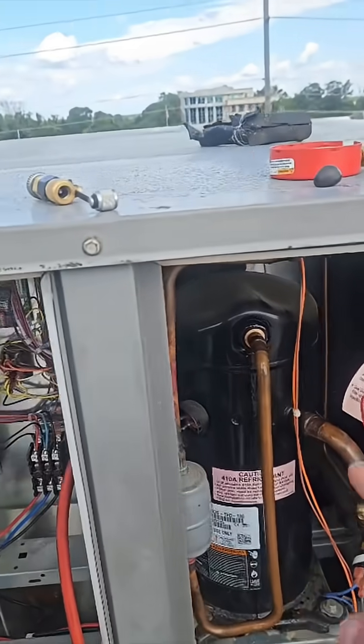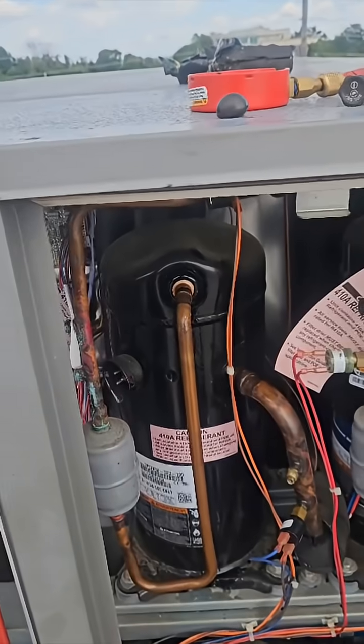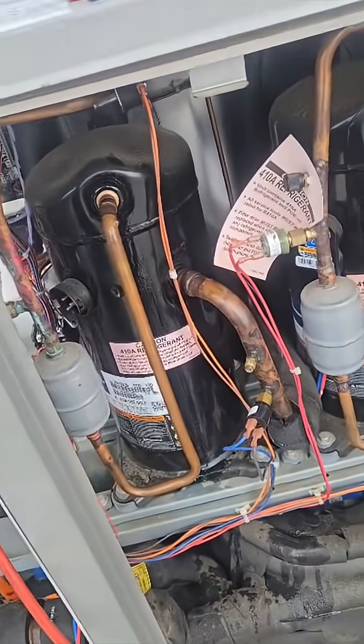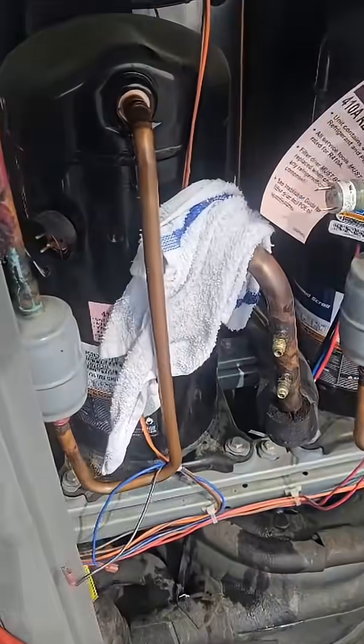We'll patch it up. We'll make sure we lay on it, around it, around the whole pipe. I'm not having this blow out — I've repaired discharge lines before and I don't want it to come back in a week or two days. So I'm gonna lay down some braze and hit this pretty well. And then we've got dryers with this, so let's go ahead and do that.